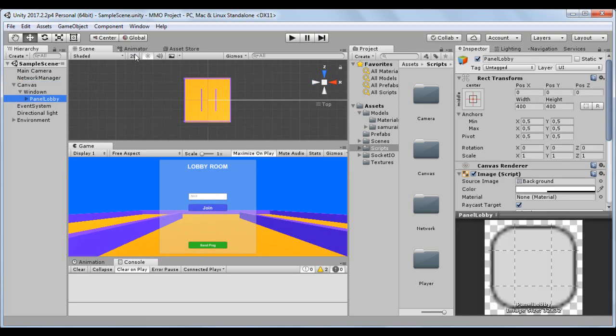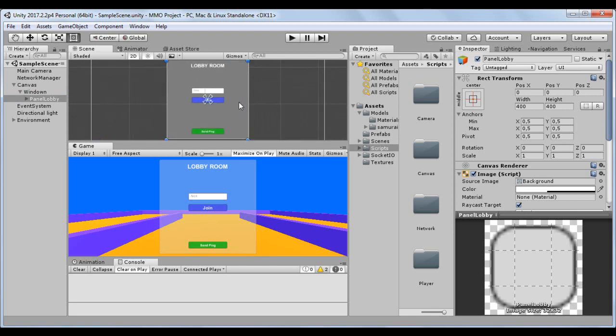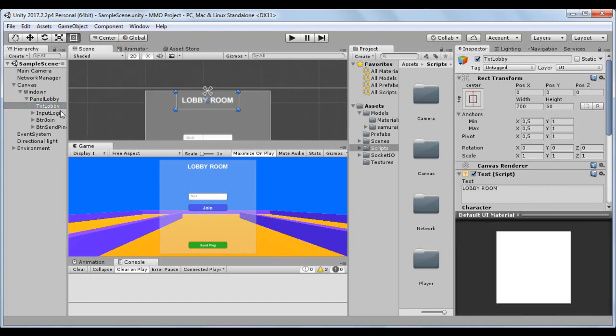In this lesson, we will learn how to instantiate our local player in the game arena. To instantiate the local player in the arena, we must create a C# method for the join button click event. For this we will create a method called emitJoin in the Network Manager script.